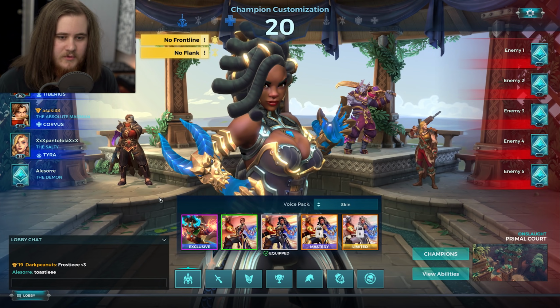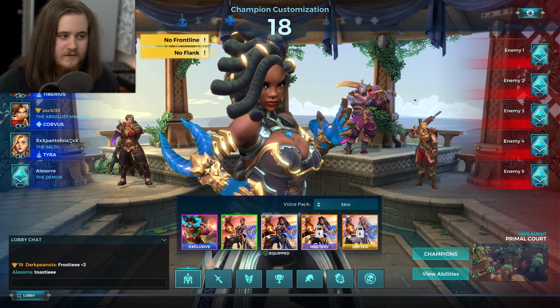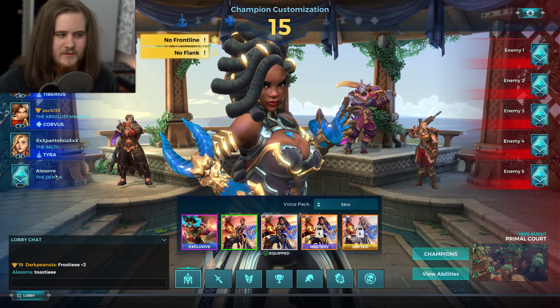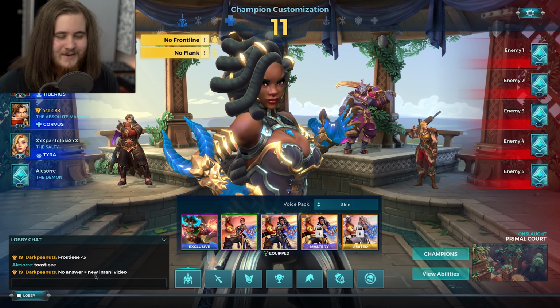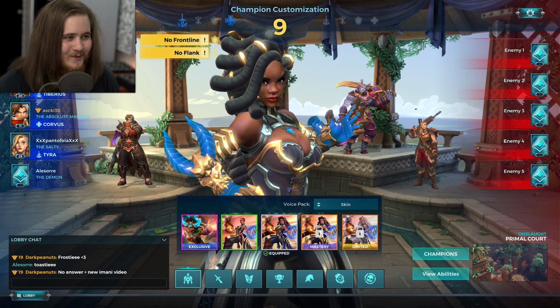Seems like we're 4 game on, we've got Onslaught Primal Core, we've got a Tiberius, a Corvus, and a Tyrus. Shoutouts to the Tiberius and possibly also the guy who hasn't picked just yet. No answer equals new Imani video, so at least he knows what's up. He's at least seen some of my stuff. He's not just calling me out because I got a badge.